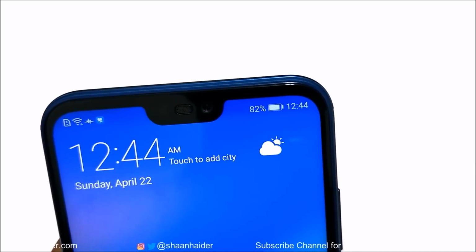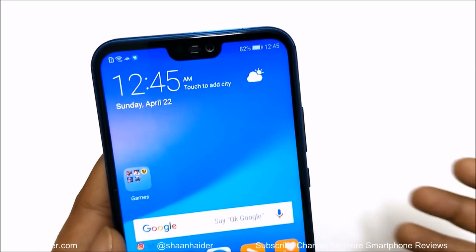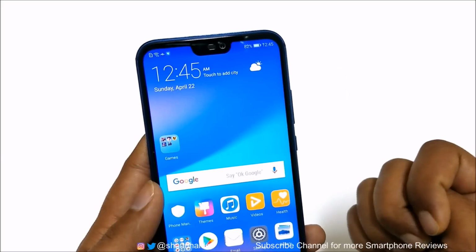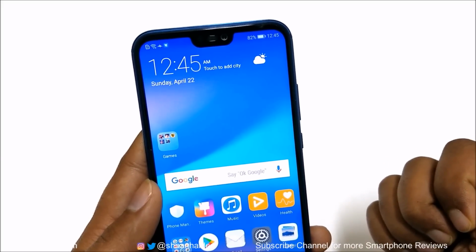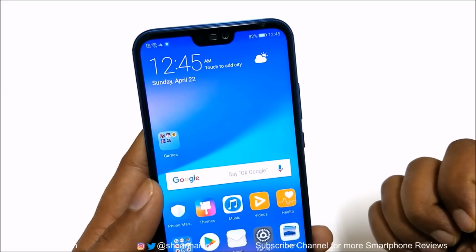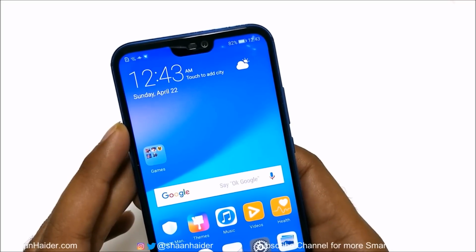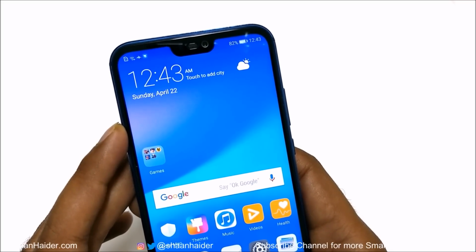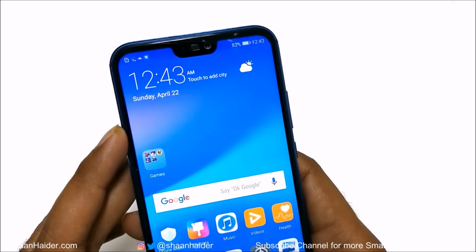And if you have a look at the battery percentage, it moved from 89 to 82% after playing all of these high-end games for like 25 minutes. So the battery performance of Huawei P20 Lite or Nova 3E is also good when it comes to gaming. Overall, the gaming performance of Huawei P20 Lite or Nova 3E is really nice, and you will be able to play most of the high-end games on good graphics settings without any issue.